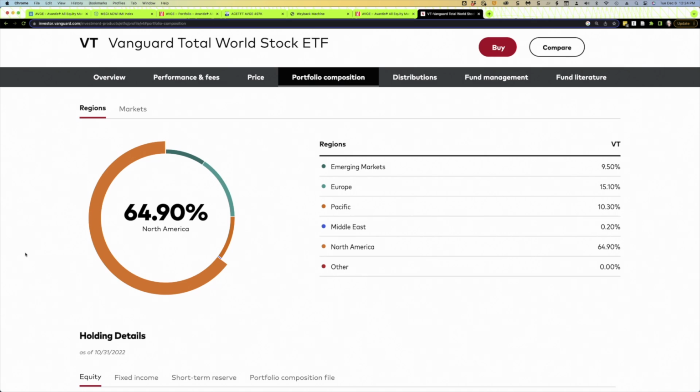Now, if you are a sort of diehard Boglehead, you would absolutely prefer something like VT, or maybe you construct it on your own with a US stock fund and maybe an international stock fund where you can control how much is in each, but you're still just sort of covering the market. You're not trying to get fancy with 3-factor and 5-factor modeling and extra exposure to small cap and extra exposure to value. And I think that's probably, maybe I'll call it, the safest way to go. Safest in the sense that you're not making any bets one way or another. You're just buying the market.